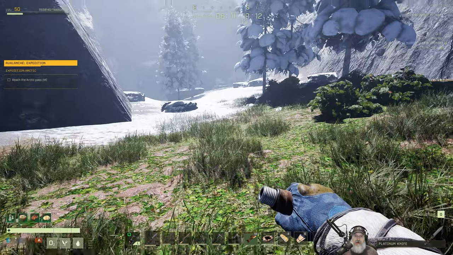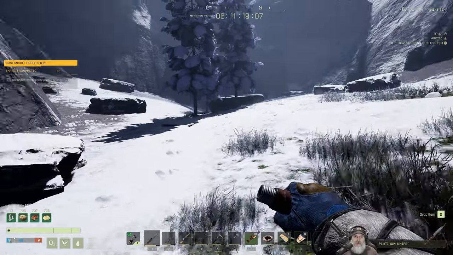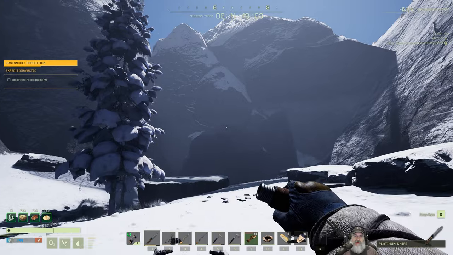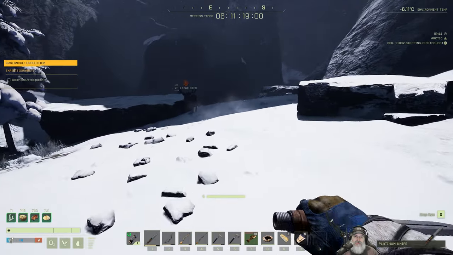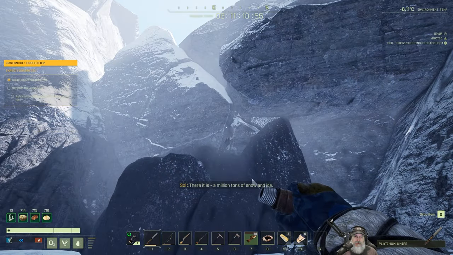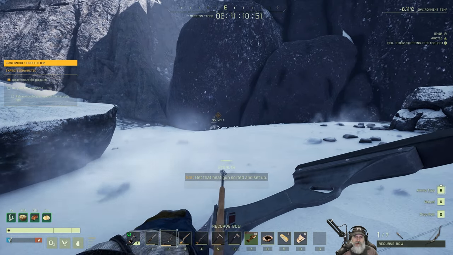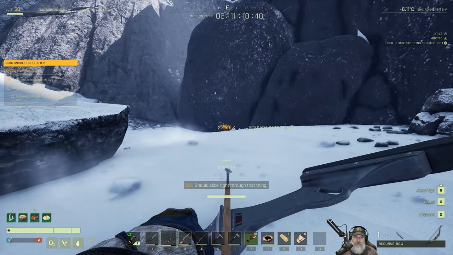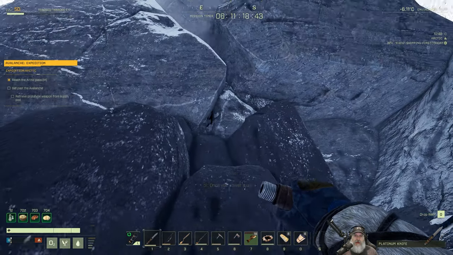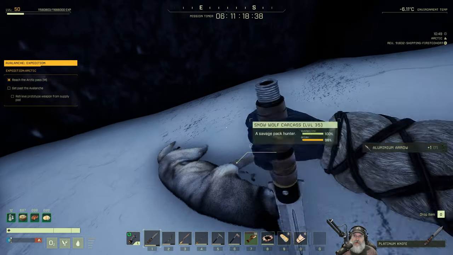Okay. So, we gotta get to this thingamadoodle here, which I guess is the pass. If I think about it, I'm gonna try and grab some ice on the way back out. Oh, so we have to go through a cave? Snow. Oh. Get that heat gun sorted and set up. Should slice right through that thing once you power it up. Okay. Heat gun.